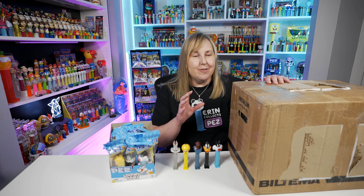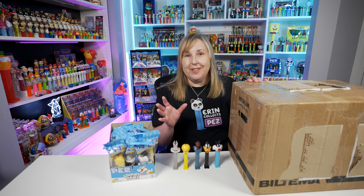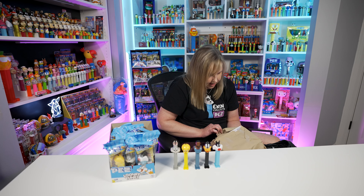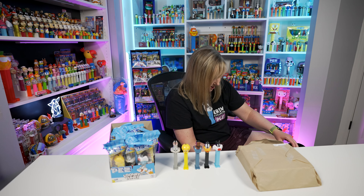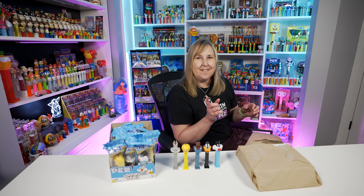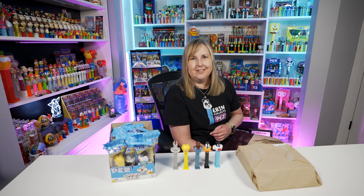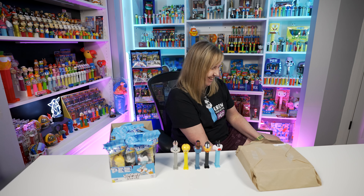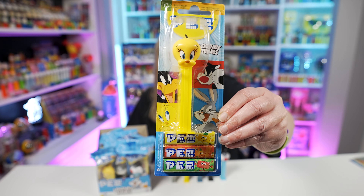I almost forgot — I got this giant box here all the way from Sweden, from Veronica, and inside there is a set of these Looney Tunes PEZ on cards. I was going to open this on the live stream on Saturday, but hopefully I can just look in here and find these carded PEZ to share them in this video. Everything is packed in here so nicely. They were right on top — oh my gosh, so much cool stuff in here. I cannot wait to share the rest of the contents in this box. So join us Saturday for the live stream — my husband Greg and I both do the live stream here on YouTube, 10 a.m. central. Bring your coffee, your favorite cereals, or whatever you like to eat in the morning, and join us for PEZ.